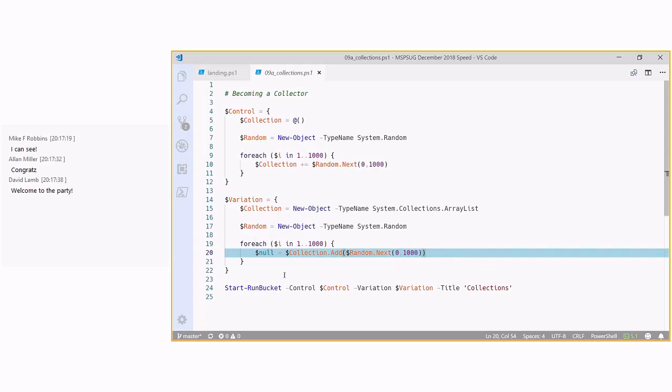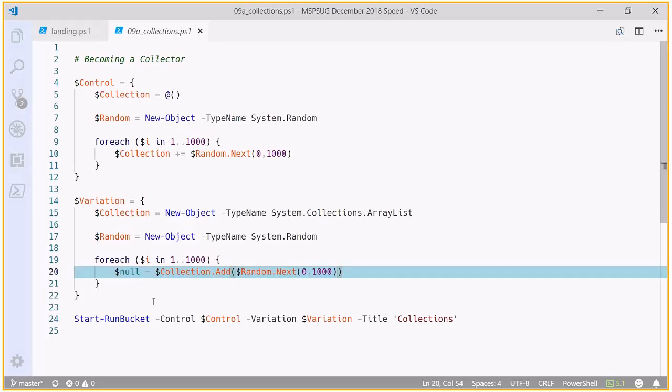Now, if you've ever used an array list and added something to it, you'll see that it outputs the index of the item that it just added to the array list. We also saw earlier that output to the console can slow things down, so I like to silence that. And that also means that the output of both of these are exactly the same, and that neither of them are outputting to the console, and we end up with a collection called collection at the end.